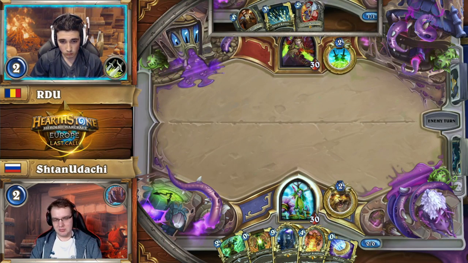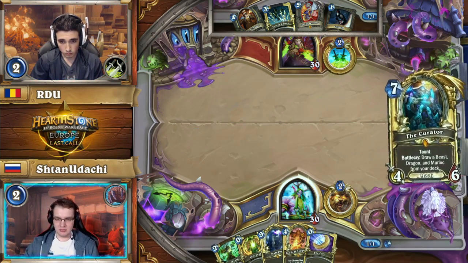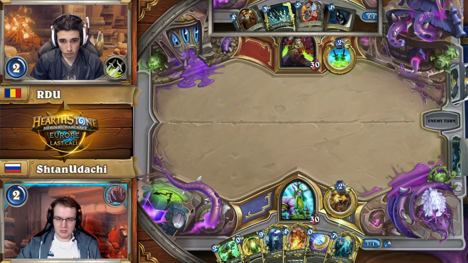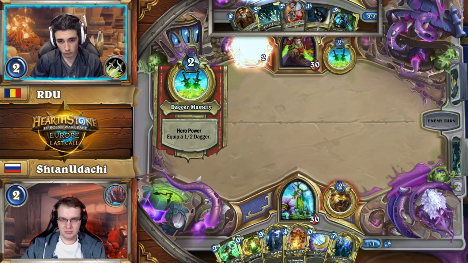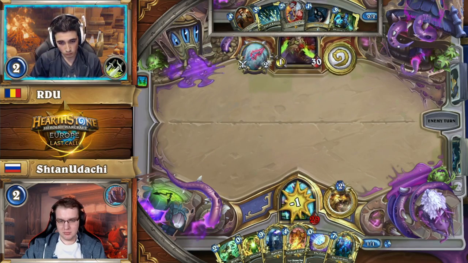So ShtanUdachi, looking at his opening hand here, the powerful Innovate Fandral opening, but nothing really to follow that up. And I think no need to get too ambitious with rushing this out. He'll be wanting to line up that Fandral into a turn where potentially a Tomb Pillager or Azure Drake is looking to be played, so he can follow it up with the Wrath afterwards.